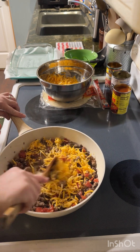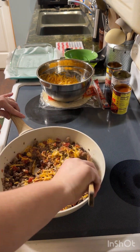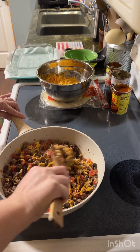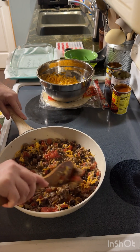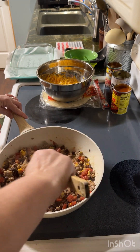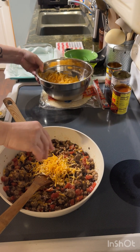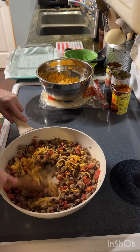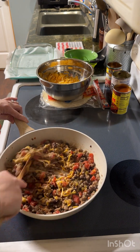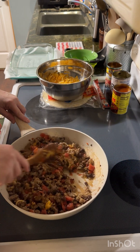There's my oven, it's ready. We like extra cheesy, so if you want to add more cheese, feel free. I think I might add just a tiny bit more — about half a cup. Mix it all in there really good, let that cheese get good and melted. Mix it really, really good.